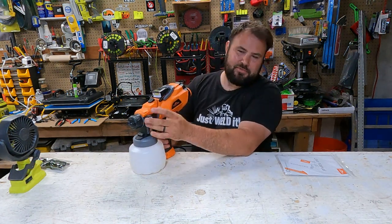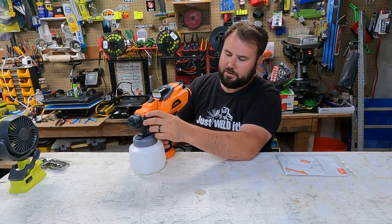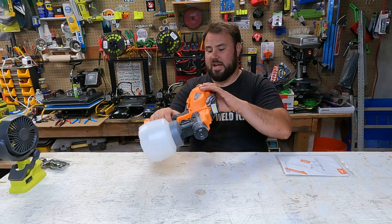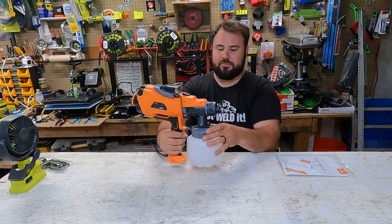Another little feature — and it's the little things that count — this is actually a rubber molded knob. It has rubber over-molding on it, so it has really good grip. I thought that was a really good feature. I think that the whole design of it, how it looks all the way around, is just a pretty attractive tool itself.